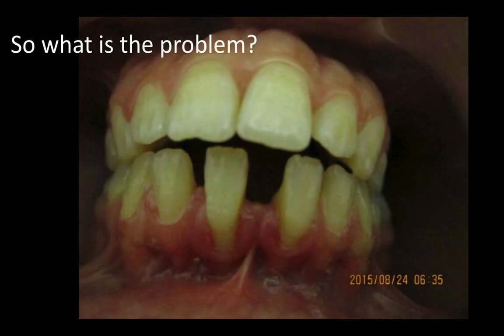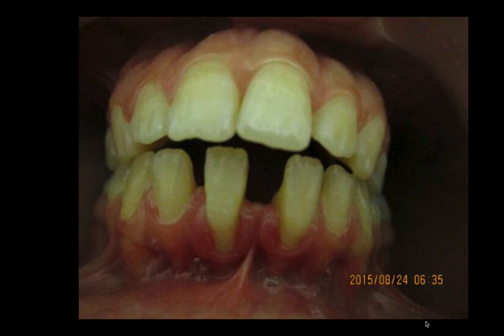So what is the problem in this area? Before we talk about flap designs, before we talk about what to do and make a decision between a free gingival graft or a connective tissue graft, what's the big deal? If you don't know exactly why this is problematic, it'll be very hard for you to explain this to the patient. It'll be very hard for you to convey your rationale for treatment. So I'd like you to focus beyond the description of what's going on. I'd like you to understand what are the side effects of having this problem long term, especially for a young patient. It's all common sense and it's all simple, but you need to think about that.